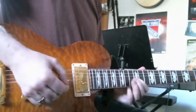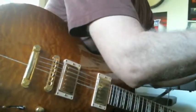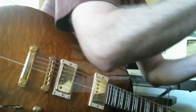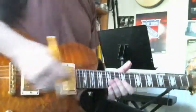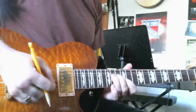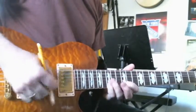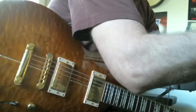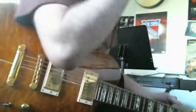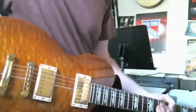So if we pull off, I could pull off there. So if you pull off, then the A note on the third string is going to be a downstroke, an upstroke. I'm going down, up, up on the last two notes as I'm crossing strings. So I'm also going to send you the PDF with the picking also.